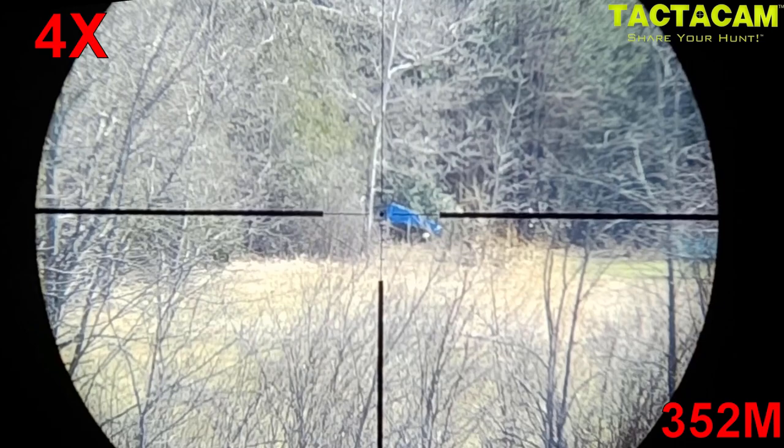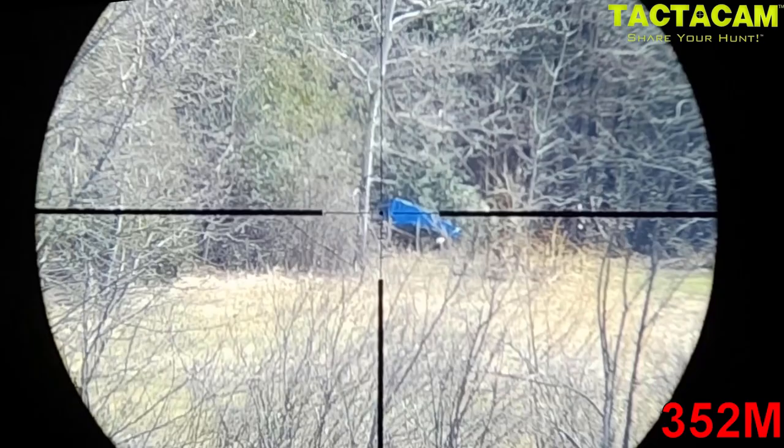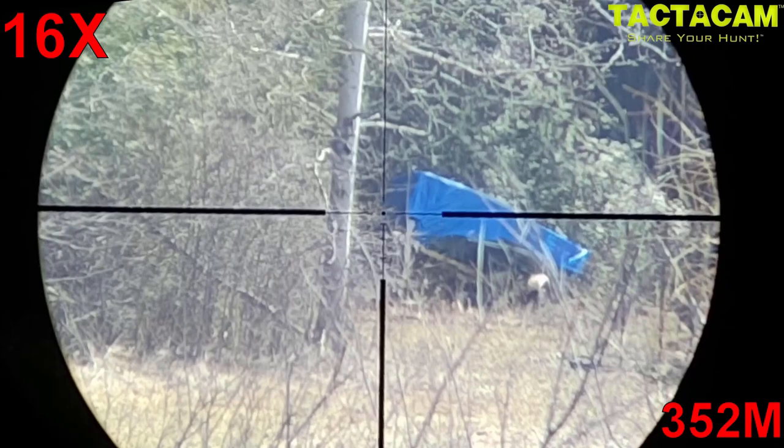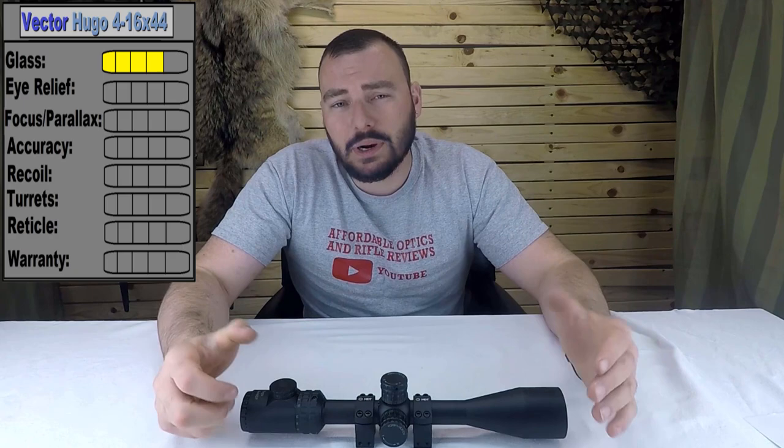This is at 4 magnification. And this is at 16 magnification. So for the glass quality, we are going to give it a 4 out of 5. Remember, the review is based on the price point, and at this price, the glass is quite good for the price. Next, we have the eye relief.